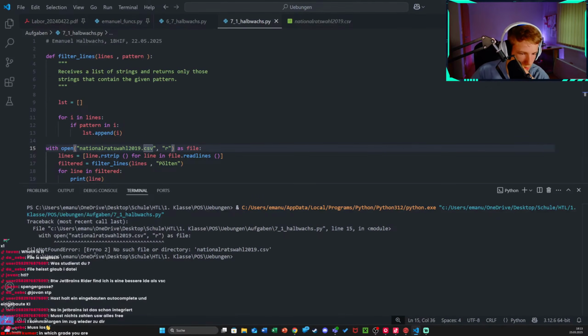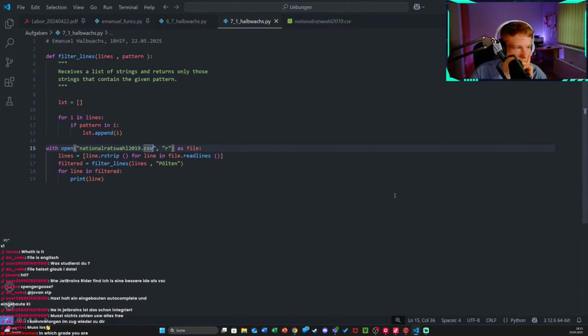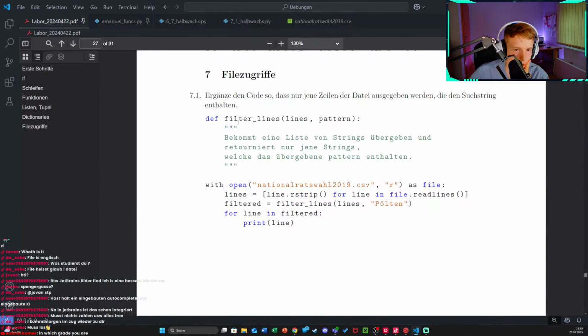Guys, does anyone of you know why it doesn't find my Excel file, CSV file? Because I really don't know. I have completed the program now, which they want, but it doesn't find our file.